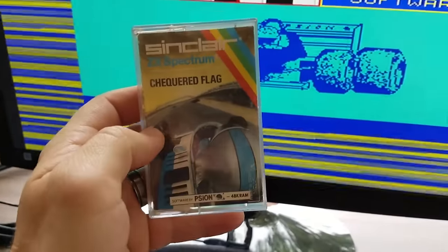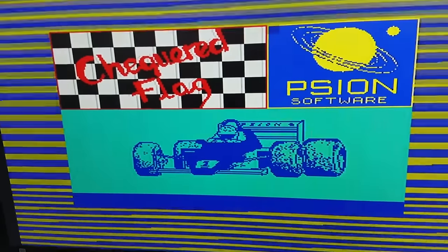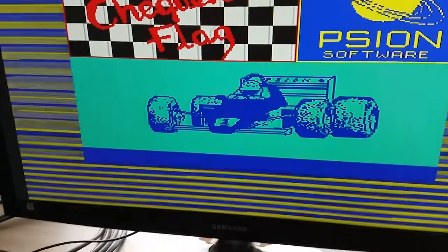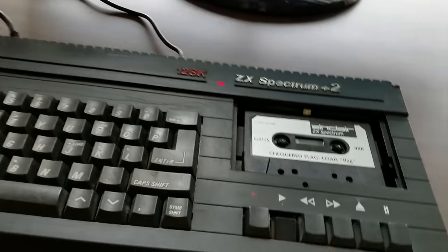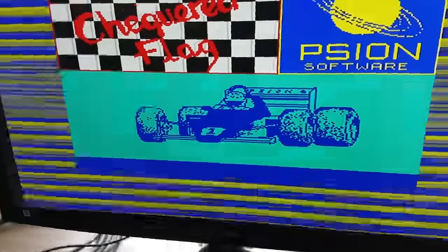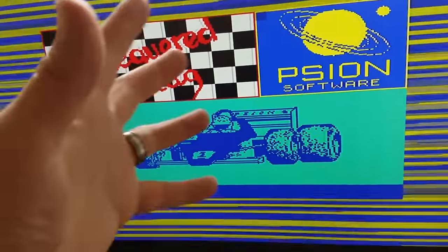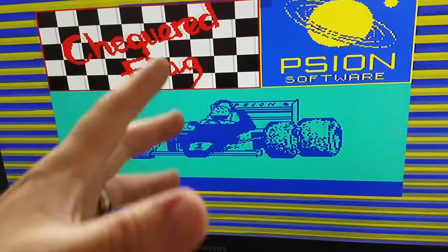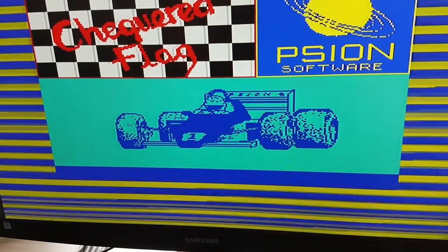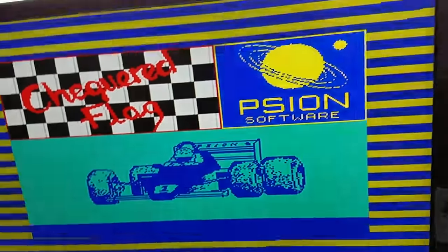Checkered flag. Thank you, John from Dublin. For the ZX, I'm sorry, the ZX Spectrum. And checkered flag. Now what do? I hit enter? I need to get a joystick for this thing.